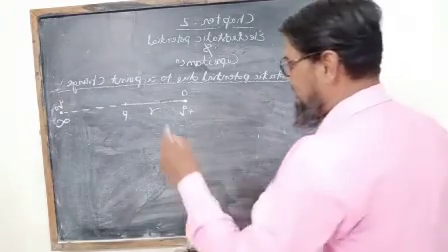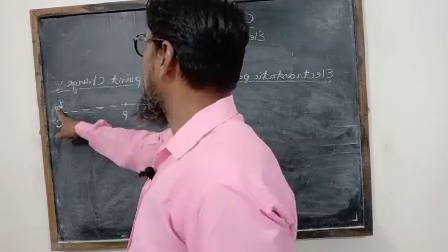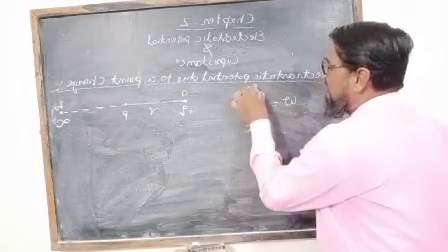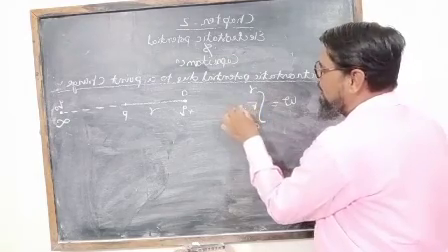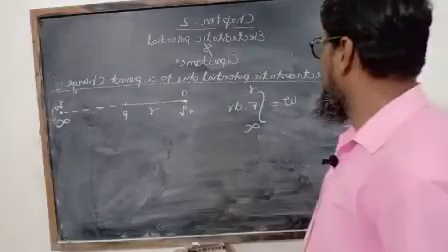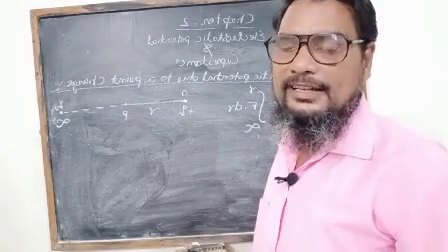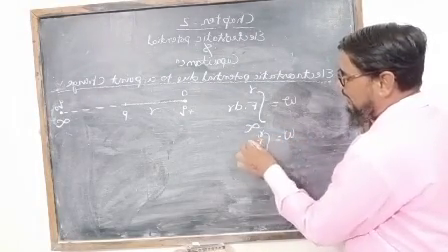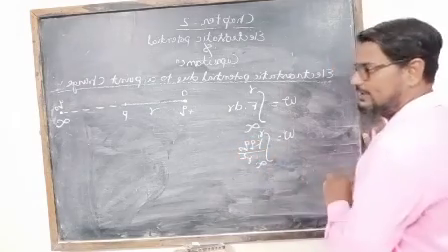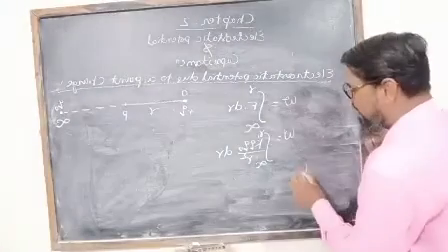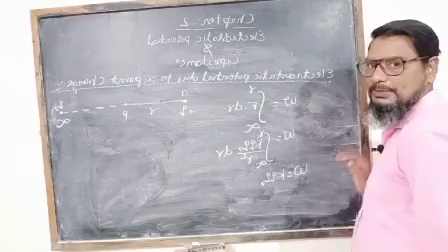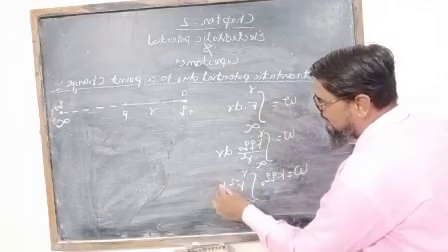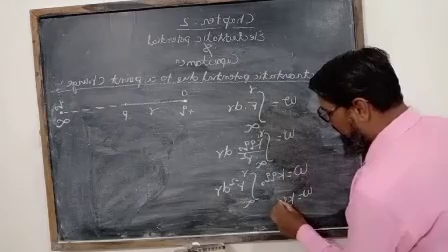Then we have to calculate the work done against the electrostatic force, that is nothing but the Coulomb force. So the work done in displacing a positive test charge particle Q0 from infinity to this point will be W is equal to the integral from infinity to r of F dot dr, or F dr. So W is equal to the integral from infinity to r of K Q Q0 upon r square, this is the electric force or Coulomb force, times dr. So W is equal to K Q Q0, which can be taken out because it is constant, and then the integral from infinity to r of r power minus 2 dr.